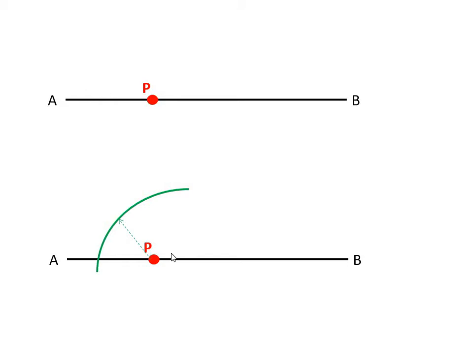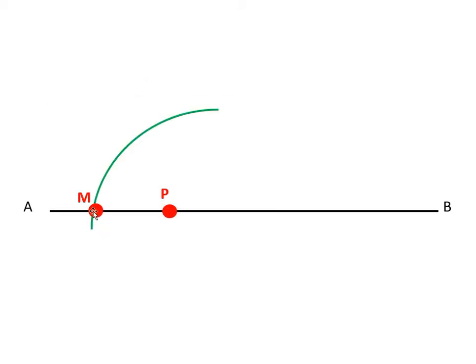So what you do, take your compass at point P, fix one end of the compass as the center, and with the other end, fix your pencil and draw an arc. You take any suitable radius, whatever you like, and draw an arc like this green color from point P. This arc will cut the line AB at some point. Name that point as point M, like this. So this arc has cut the line AB at M.